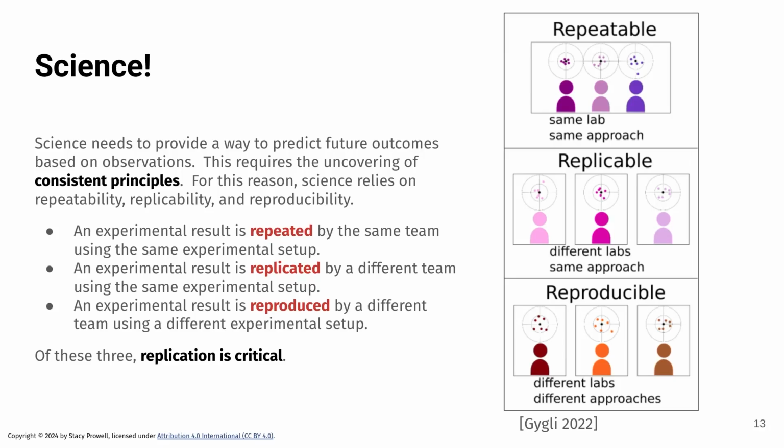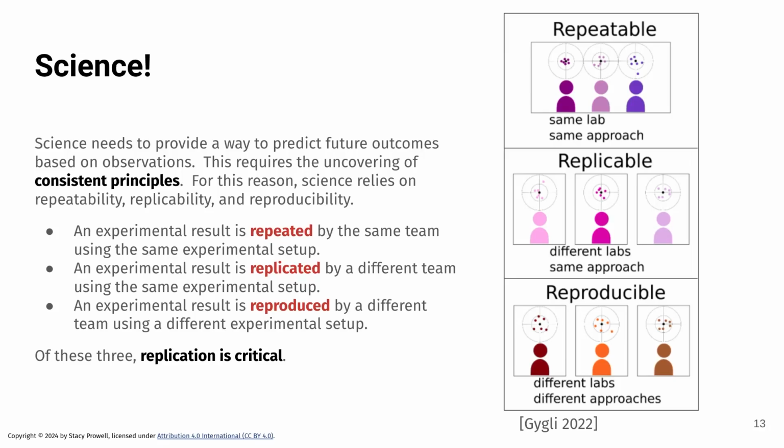Repeating the same experiment with the same experimental setup and the same team is just repeating the experiment. Repeating is important because that lets me know what normal variation looks like, and whether I've controlled for enough sources of variation to be reasonably certain that I've got a good result. Okay? But it's the same team and it's the same experimental setup. Maybe all of us are looking at it and we're just missing something. We think we're seeing something, but in reality, we're not seeing what we think we're seeing.